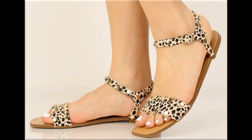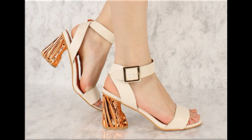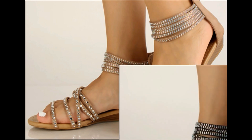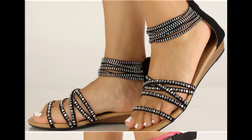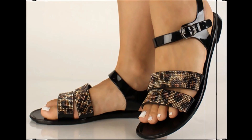Both flat and heeled sandals are included here in this collection. Nowadays every brand is trying to introduce their footwear with different types of accessories like pearls, beads, stones, and flowers. River bag sandals are very comfortable and pretty. The colors of these sandals are very attractive and eye-catching, the designs are very beautiful, and the quality is best.